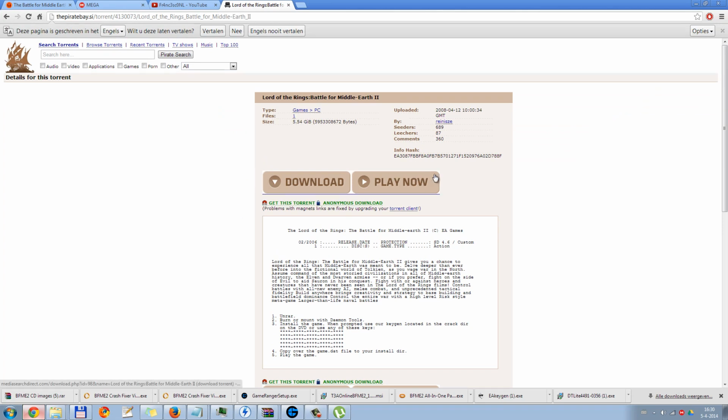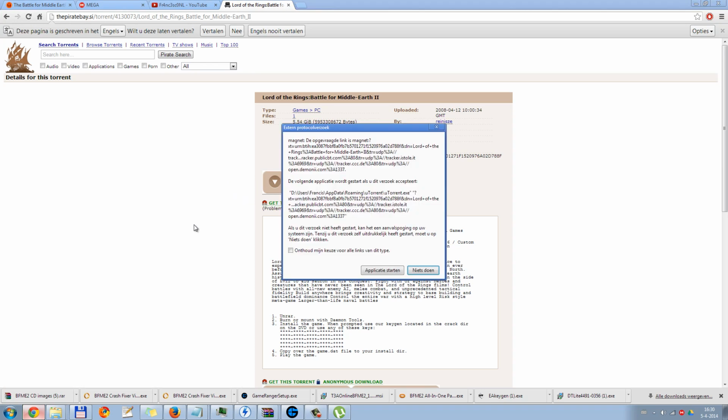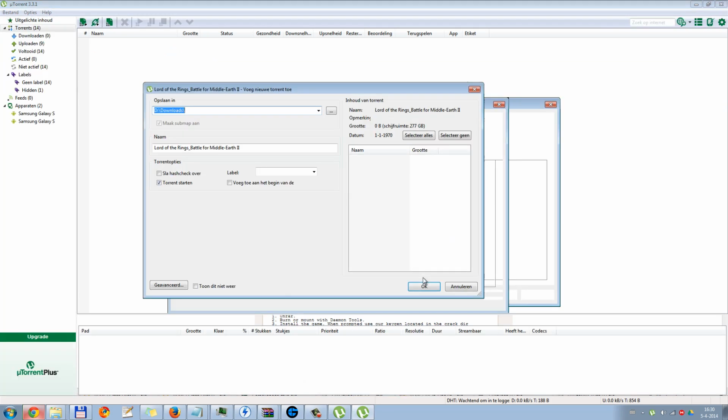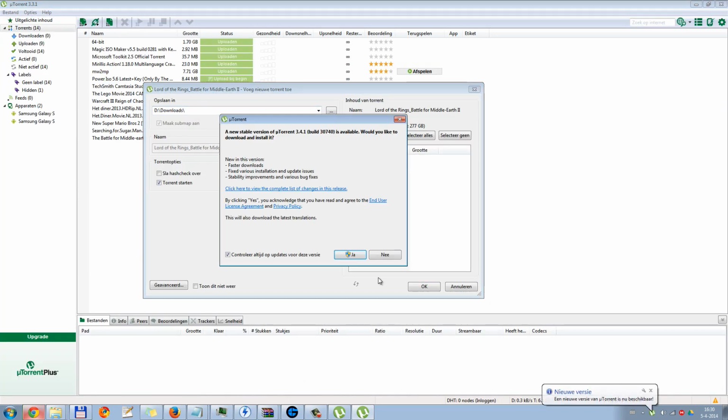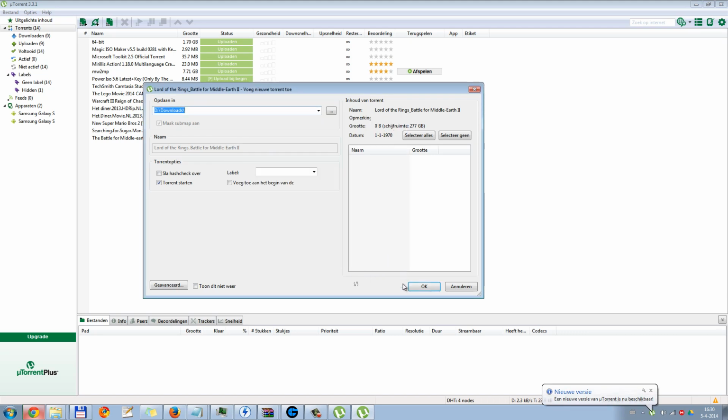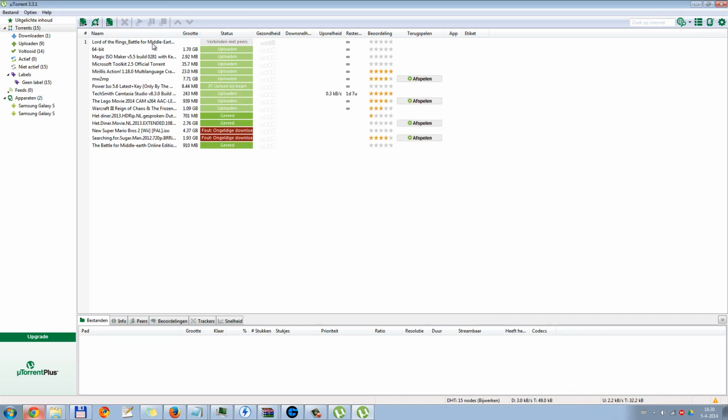Don't click on this download, this is an ad. Click on get this torrent, start application. It will open up uTorrent. Choose your destination folder, click OK, it will start downloading, and then you will also get an ISO.